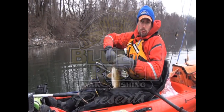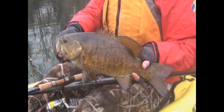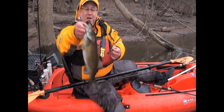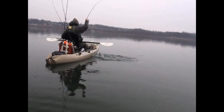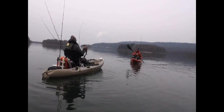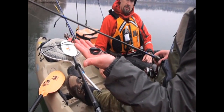Oh yeah, look at that awesome fish! Yeah, February fish baby, another one. Get one, Matt — that one might be a 19 or 20. Big for the day. Damn, that thing's huge! This is the blueberry colored finesse jig and crawl. I got three... I got four... got the big one!